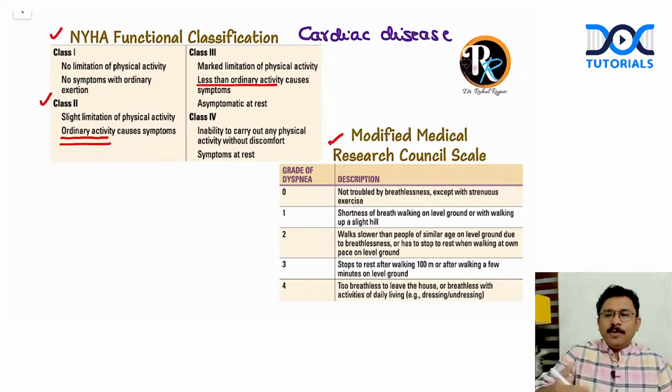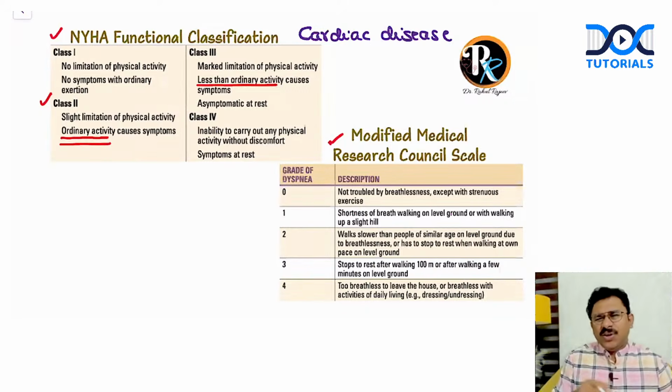If you ask me, come on, sir, let us walk for 3 kilometers, I would say, I cannot walk for 3 kilometers, I'm feeling so tired. But you might say, no, I'm walking 3 kilometers daily. I'll tell you, you have this habit of walking 3 kilometers daily. I don't have this habit. So what is ordinary for me may not be ordinary for you. That is what you've got to understand.